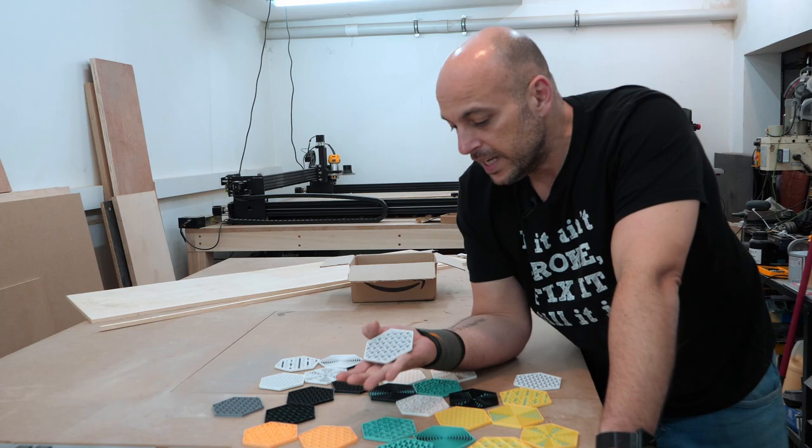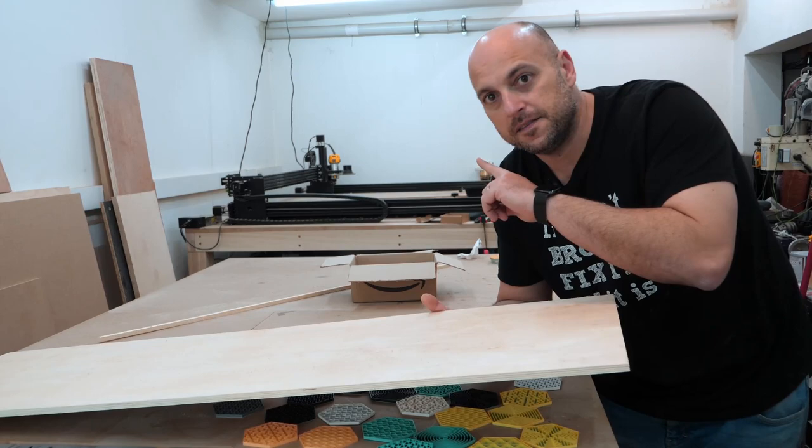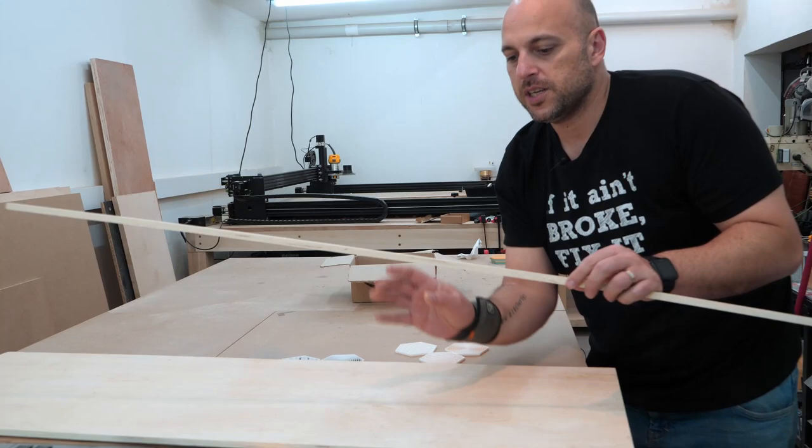So what I'm gonna do is I'm gonna be using these 10 millimeter plywood sheets. Now, these used to be shelves in the back room for the filaments that I had. But I removed those because now I have sort of like metal shelving. So I'm left with these, which I don't know how to use. And what I'm gonna do is I'm gonna cut them in strips like these. These are about 8 millimeter thick, which will go around the border.